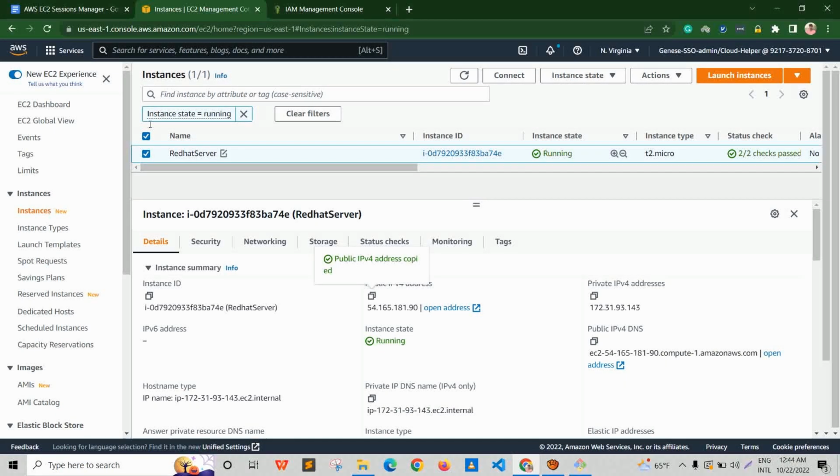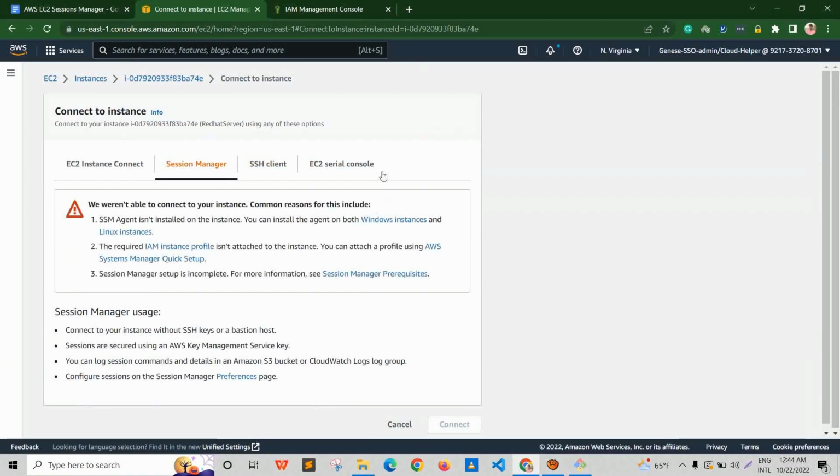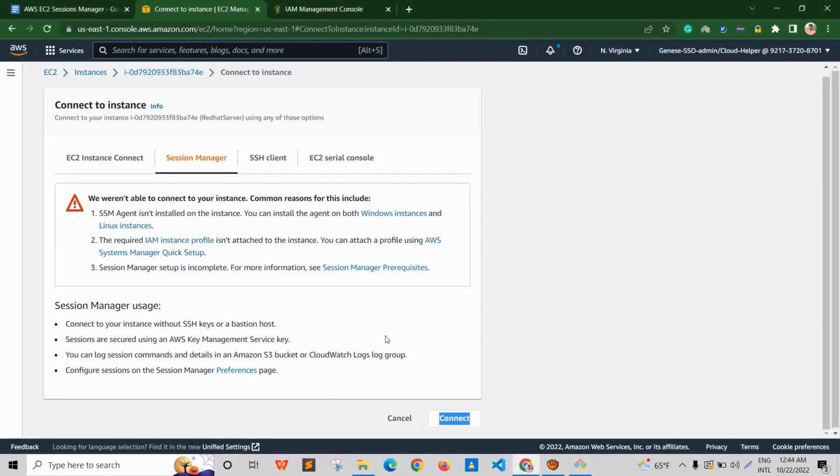So I'll be clicking on the respective EC2 server where I want to SSH, click on connect, click on sessions manager, and you can see that the connect option is blurred over here. This is blurred because we haven't completed our prerequisites completely. As you can also see, the prerequisites are defined over here also. The SSM agent isn't installed on your instance, but it's installed already. We have created an IAM role, but we haven't attached that IAM role yet. So we'll be doing that, and we'll be prompted with the connect option over here, and we will be successfully able to use the sessions manager.